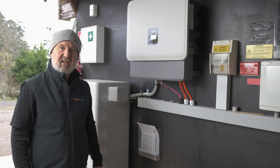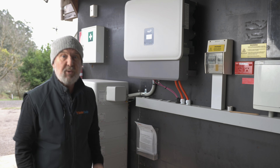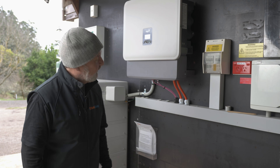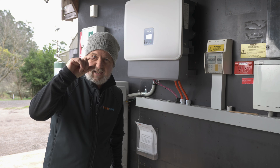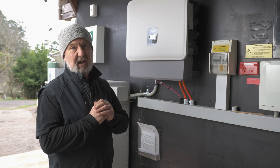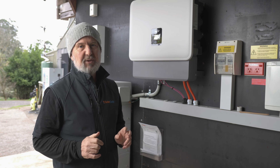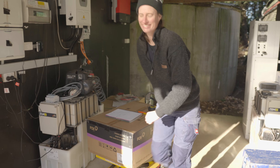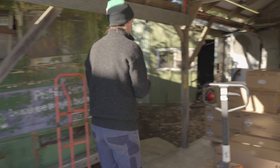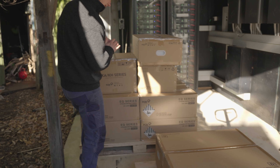So there you go — the Fox ESS, this is the hybrid unit, the 15 kilowatt. One thing I forgot to mention: built-in Wi-Fi. There's no dongle — no horrible dongle that's going to wobble in the wind and break off. There's a little stub antenna you just screw in, and now you've got Wi-Fi. Really tidy, much better in terms of durability. Fox ESS once again tries to put everything in the box. So just sit back and enjoy a time-lapse of the installation of the Fox ESS H3 hybrid.